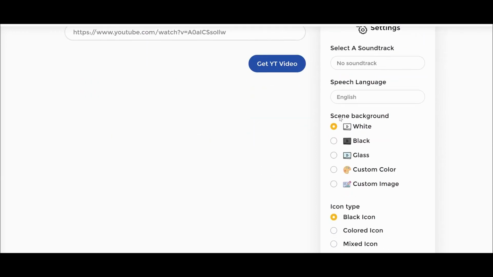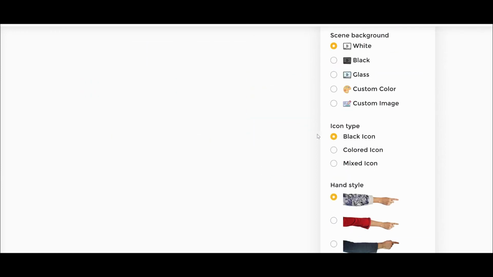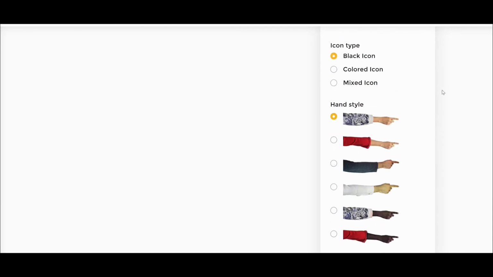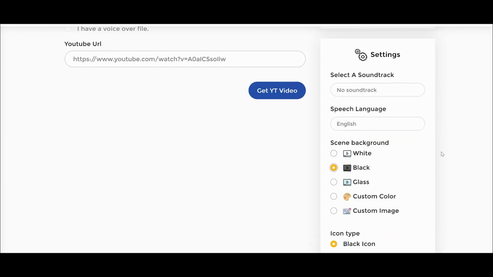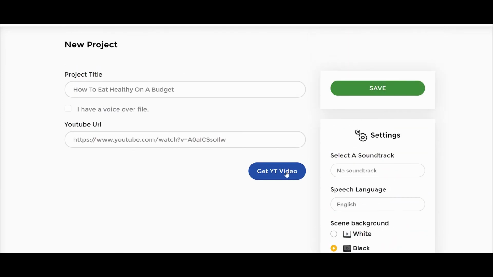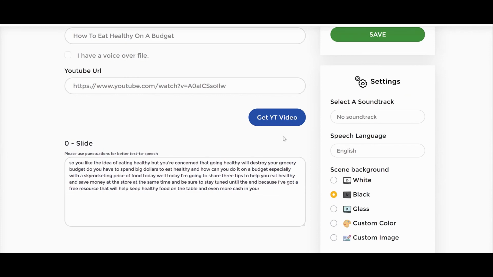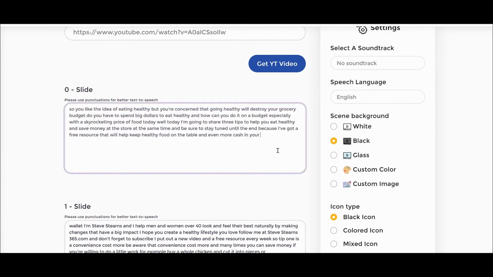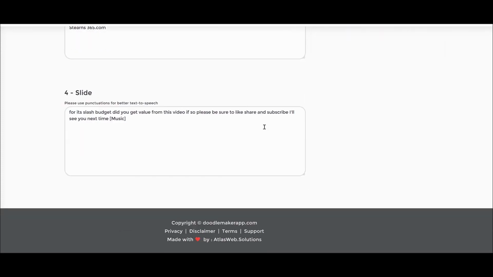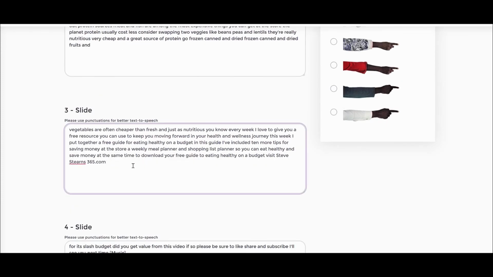Again, as you can see here, I can choose the scene. I can choose the assets type. Let's say I'll put it black and white for now. And then you can do it whiteboard, blackboard, and so on. So let's say I want to do blackboard now, and I wanted to leave it as is here. Okay. And all I have to do now is click get YouTube video, and you see that I click that blue button, and then you see this, it has automatically transcribed the whole video here, and I can edit any element as well if I wanted to, right?